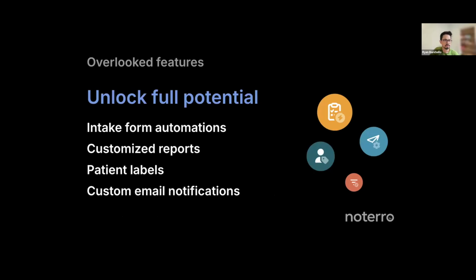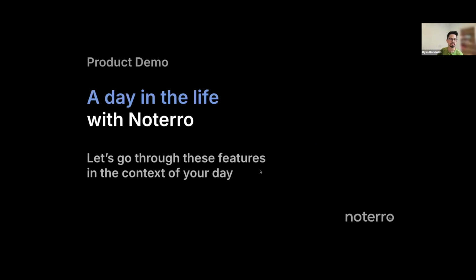As well, some overlooked features that we think are important to be aware of are intake form automations, customizing reports, or even using some reports that are already pre-configured in your clinic, using patient labels in various ways, and customizing your notifications to your patients. With that being said, Nick is going to take us through these, and he'll dig right in.